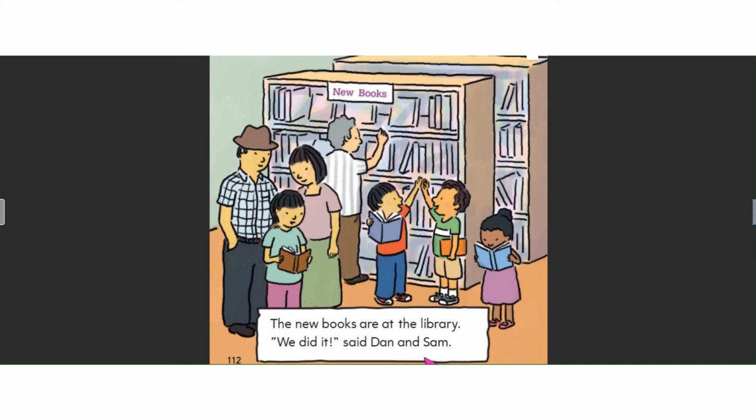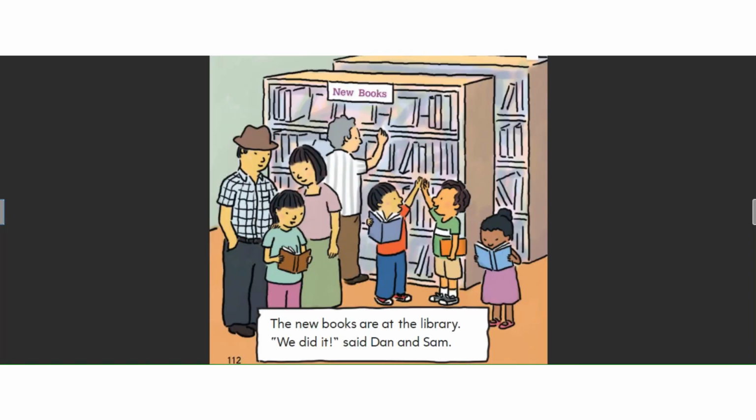So all the money that Kim raised, boys and girls, she bought new books for the library. And Dan and Sam had a lot to do with it because they were very helpful. They helped their community by raising money so the public library could have books for more children to read. So you see, they did a good thing for their community. They had people come to buy the bugs and bats that Kim made so she could raise money for that. Good job.